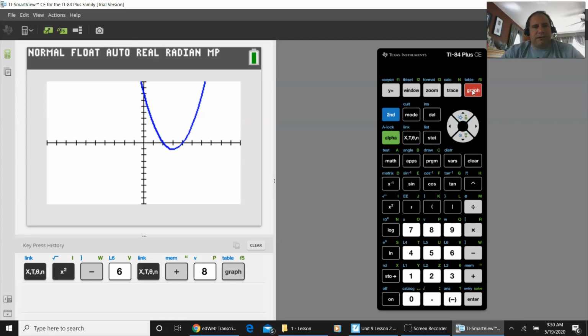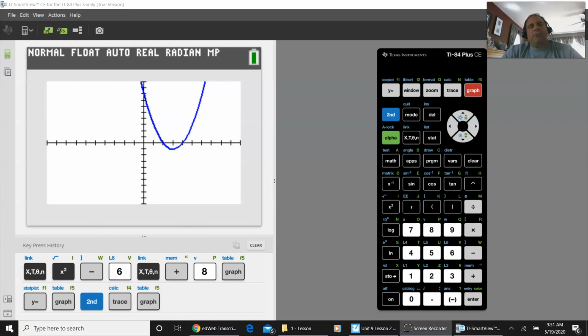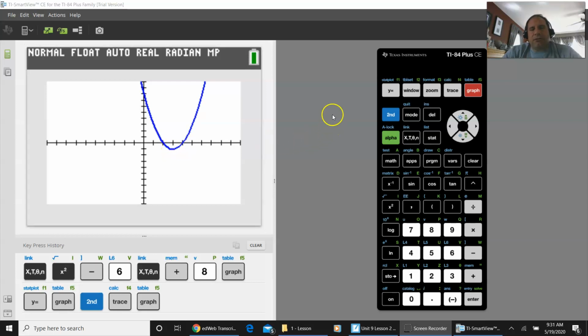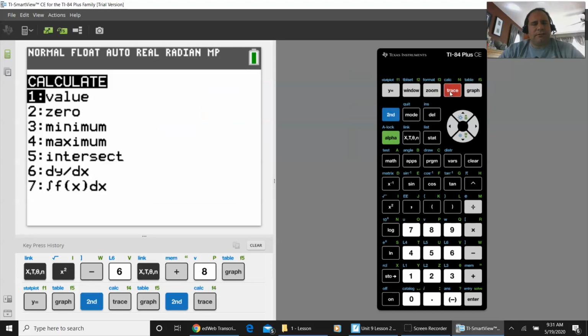And we can see that the parabola is perfectly situated on the coordinate grid. Since this parabola opens up, it has the vertex at the minimum. It has a minimum, and the minimum is somewhere right about here. On the calculator, there's an easy way that you could calculate where the minimum is. Press second function and then trace.